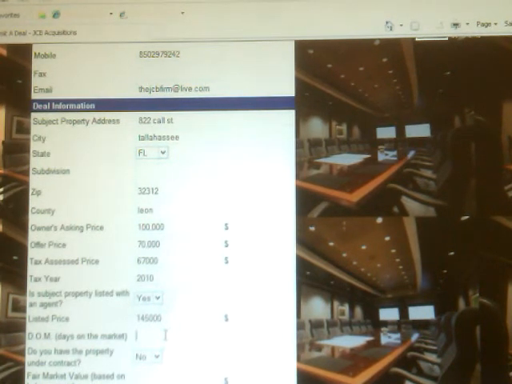This is very important because the longer the house has been on the market, the greater your chance of getting a better deal on that property, as far as getting it down to an area where our investors are really going to want to take this deal. And that brings up another point.